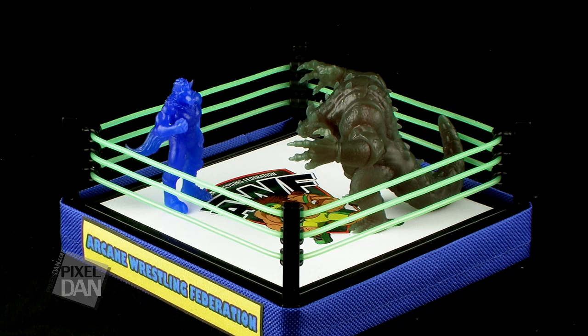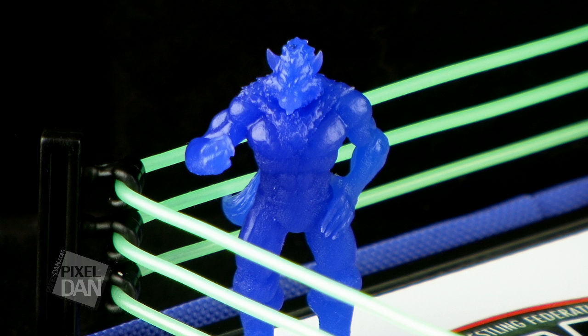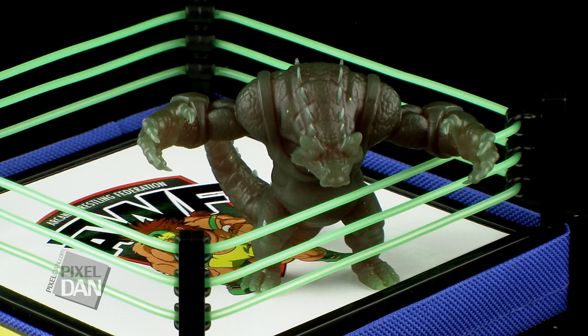So standing them in the ring, they do look pretty cool. Like I said, this works great for a display piece. It is definitely much more in scale with the characters like Ulric, but I think it's really cool that Goliath is just so big that he is just towering over the ring even while he's standing in it. I think that really says something for the size and the girth of that character, and definitely makes it look like he's an opponent to fear.